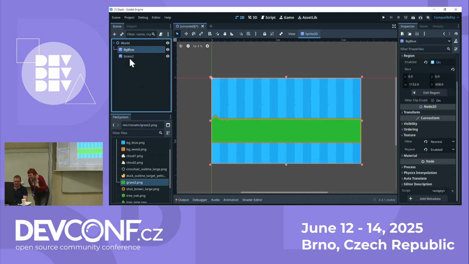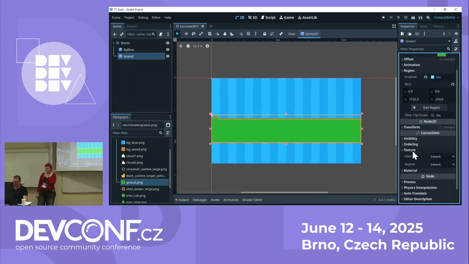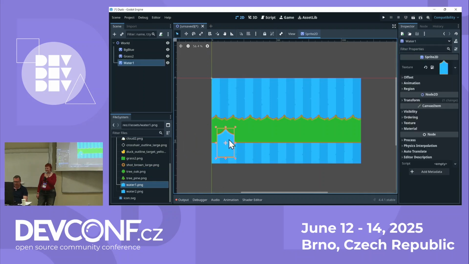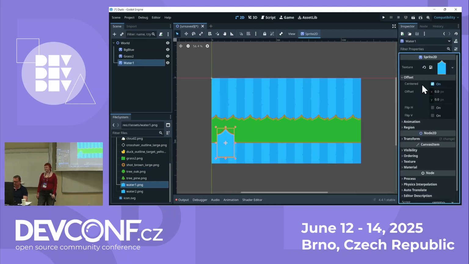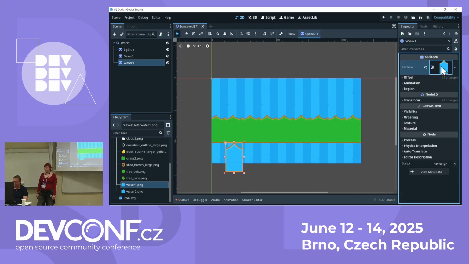So we have the background, we have the grass. I still need to set the texture. And I'll do the same with the water. I'm just looking at the size here, so I know how to stretch it.